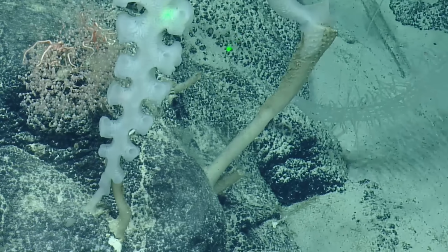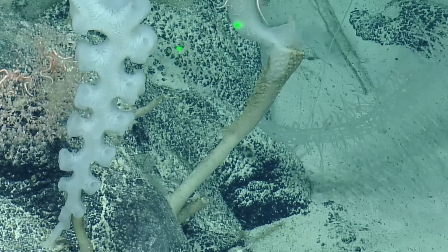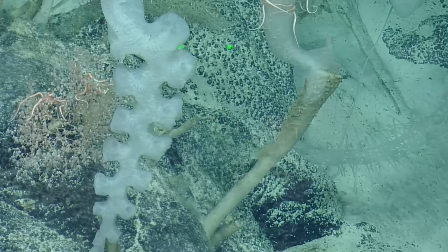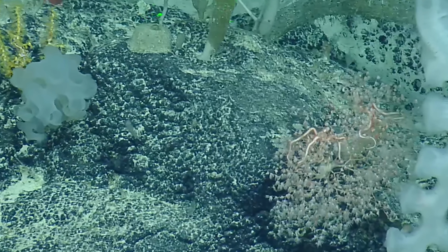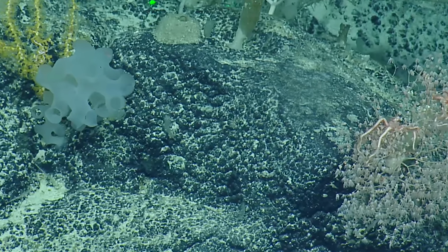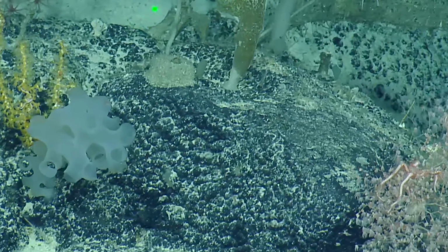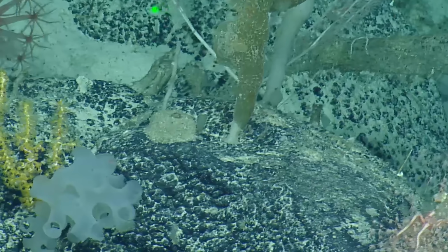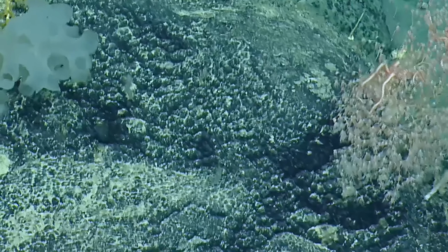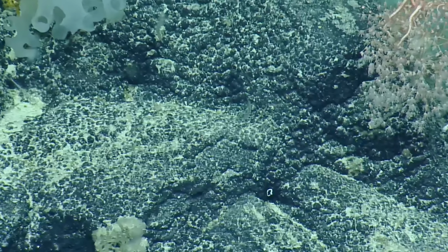Let's go. We're in kind of a really diverse area for sponges, it looks like. Oh yeah, and there is a yellow coral. Can you maybe pan to the left a little bit? Okay, so this looks like a plexaurid. We haven't seen this type of coral yet, I believe. Tunicate, oh my god, this is a great shot. Tunicate in the background as well. Mushroom coral, of course, in the back too. And a branched bamboo.